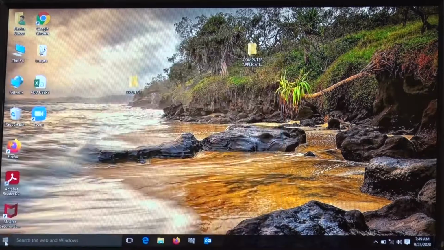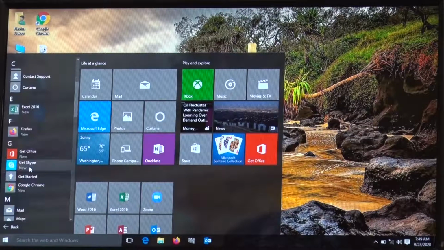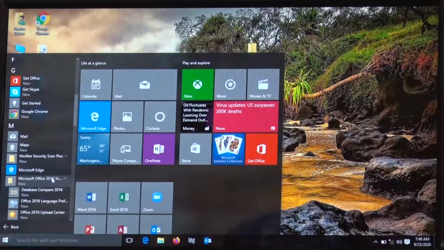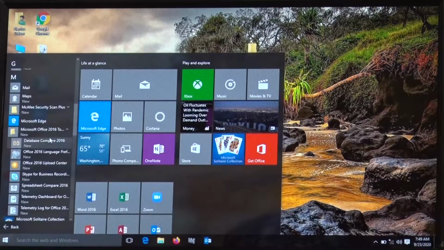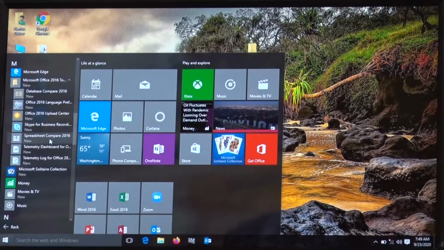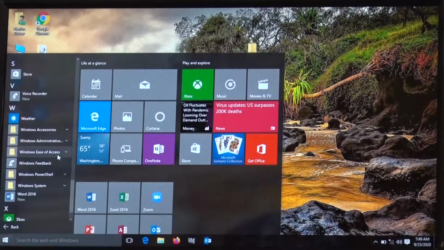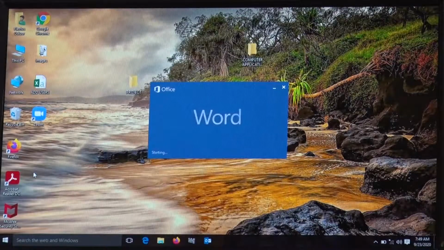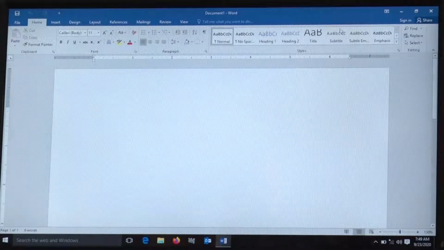After clicking on Start, this is my Start, I click on All Apps, that is all applications. Then I go to a folder we call Microsoft Office 2016. That's the version of the Office that I'm using. Then I go down and look for Microsoft Word. I want to show you the simplest way of accessing that. Here it is, Microsoft Word. So I'll click on Microsoft Word and here it is. The application opens. You can see the window.